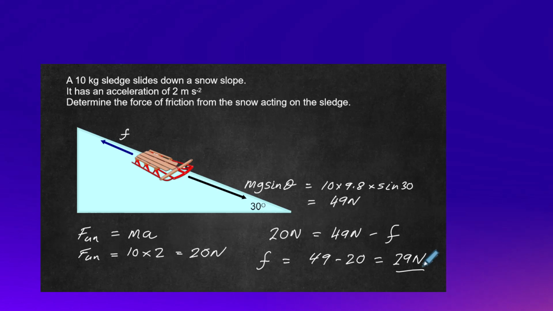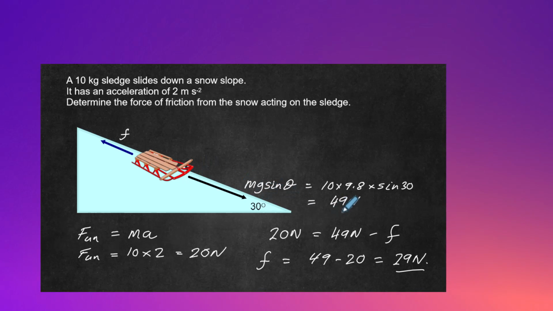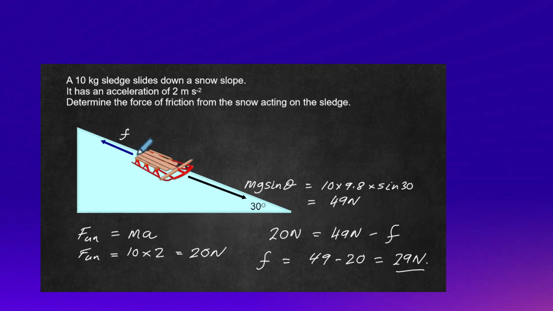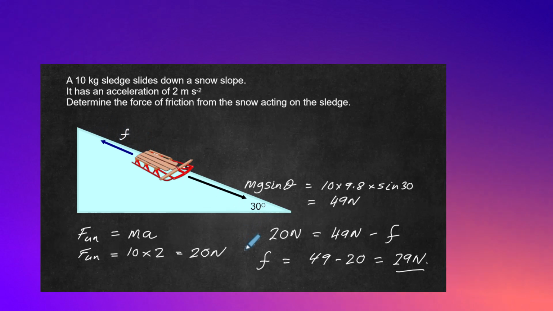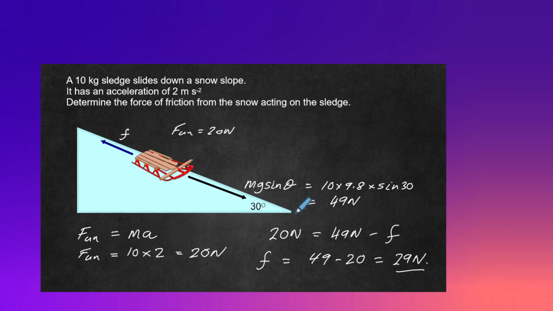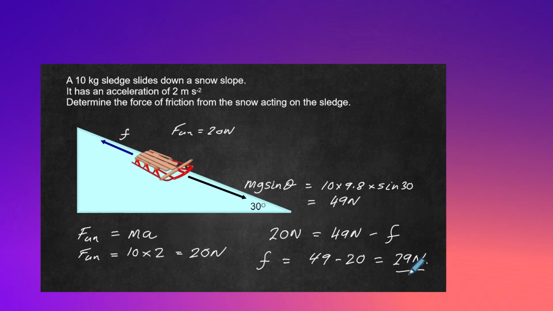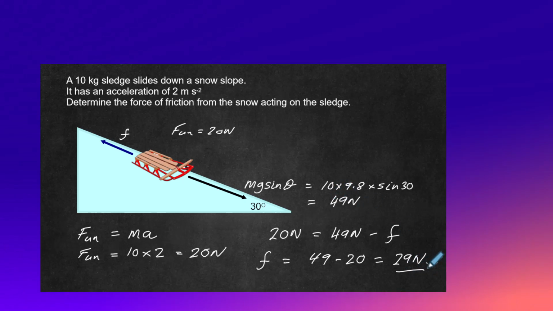Draw in your force vectors, the weight component down the slope, we can calculate that, mg sine theta, 49 newtons. The force of friction, draw the arrow in, which is always acting backwards. We know we can find the unbalanced force because unbalanced force is always the mass times acceleration. So we know the mass of the sledge, we know the acceleration of it, so we can find the unbalanced force. So the unbalanced force we know is going to be equal to 20 newtons. So if you've got 49 newtons acting down the way, the force of friction acting up the way must be of the order of 29 newtons in order to subtract 29 from 49 to give you the 20. And that's how we do that type of problem.